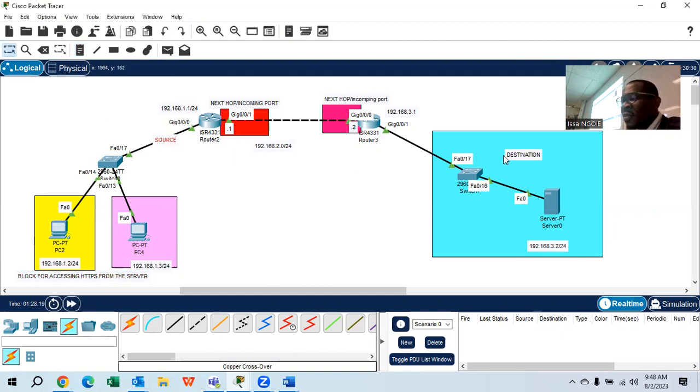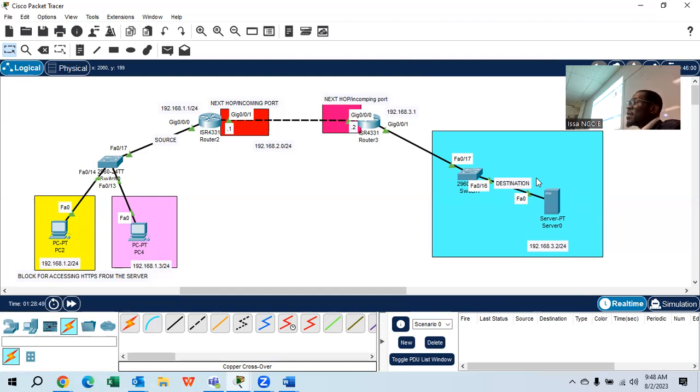So this is our source, and this is our destination. We want to block this PC from sending or receiving web pages, right?